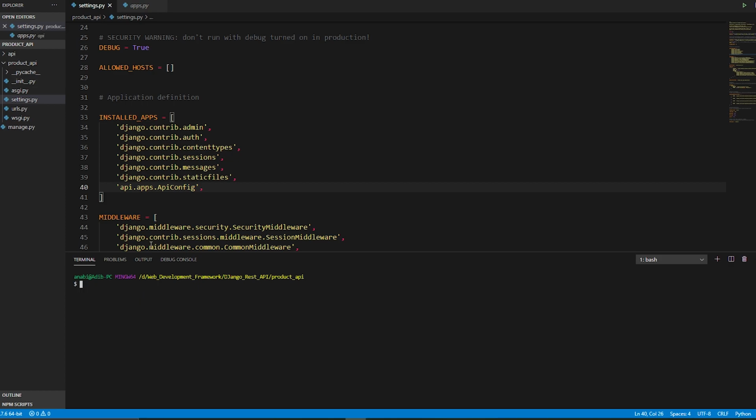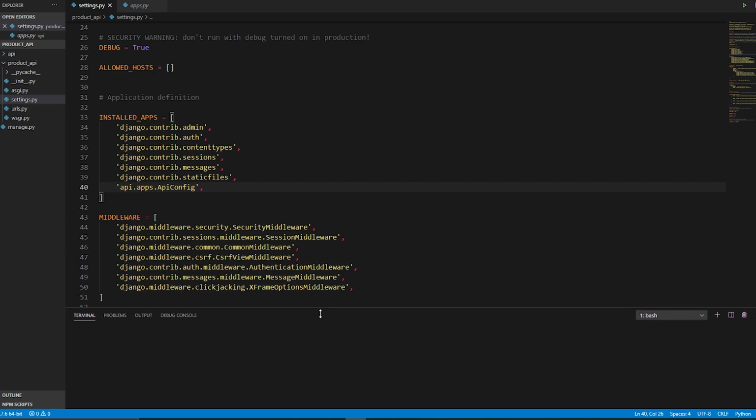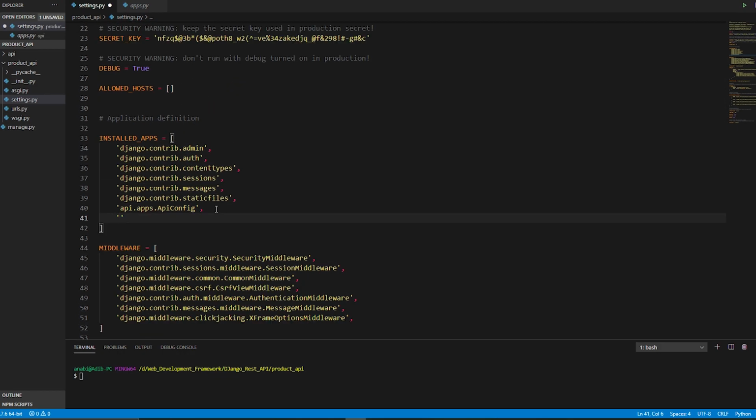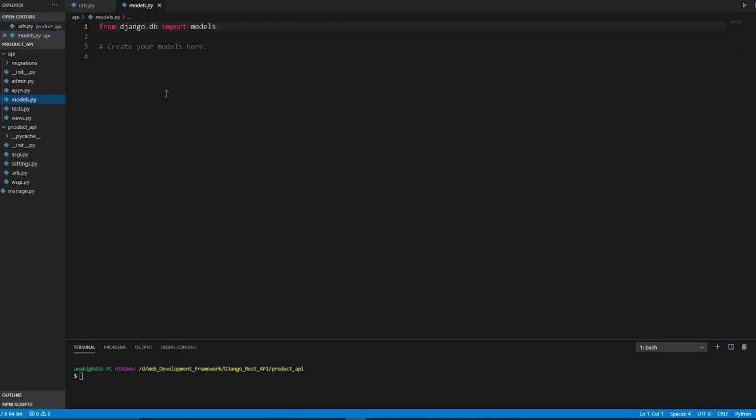And you need to add the REST framework to the installed apps as well. You will write rest underscore framework, rest_framework.